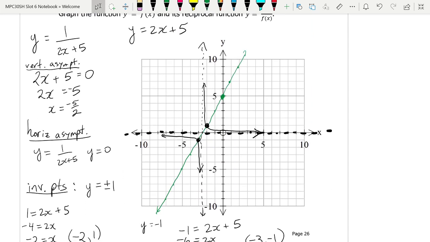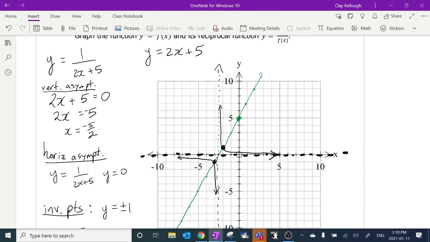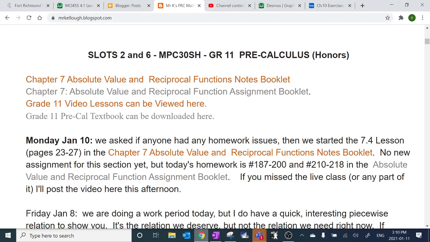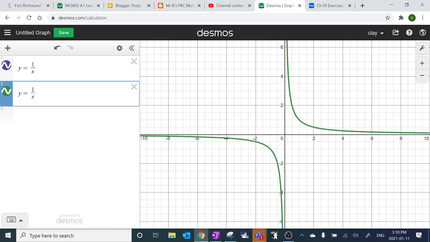Let's play with Desmos for a minute. And let's point out something that I hope most of you would have recognized already. There's patterns to this stuff. Desmos. Okay, oh, look at that. I was just doing that this morning. There's 1 over x, right? There it is, graphed. Okay, before we play with 1 over x, let's play with other stuff.